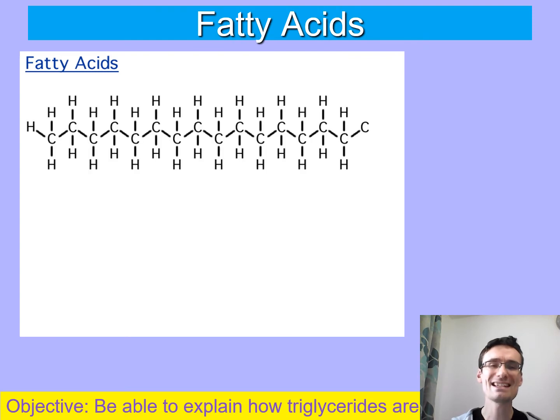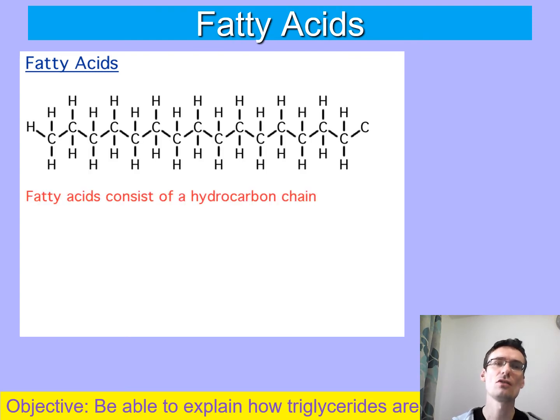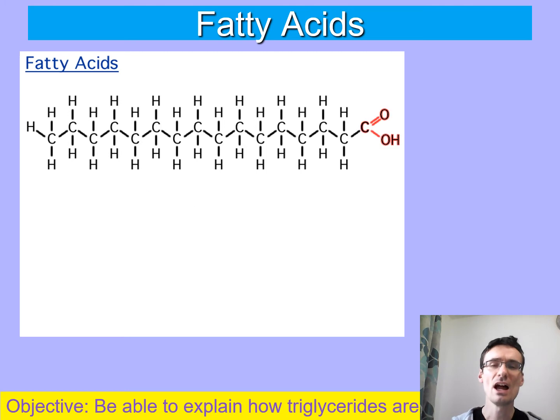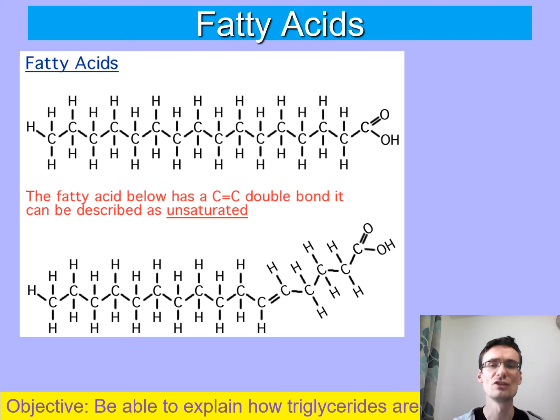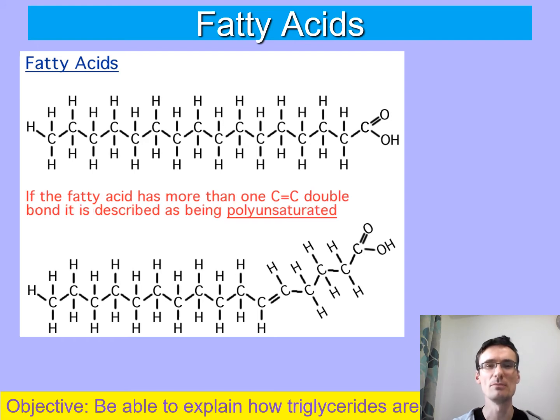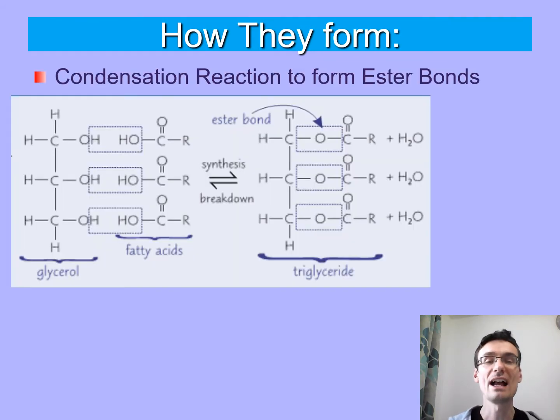Structure of fatty acids is basically a long chain of hydrocarbons, and that can be different lengths. And then, as we said before, at the end they've got a COOH, or acid group, or carboxylic acid group at the end, and they can be either saturated or unsaturated, which we'll come on to in a moment. So how does a triglyceride molecule react and bond?